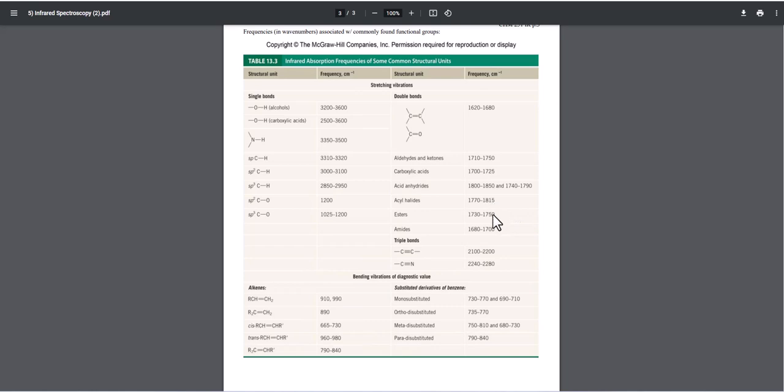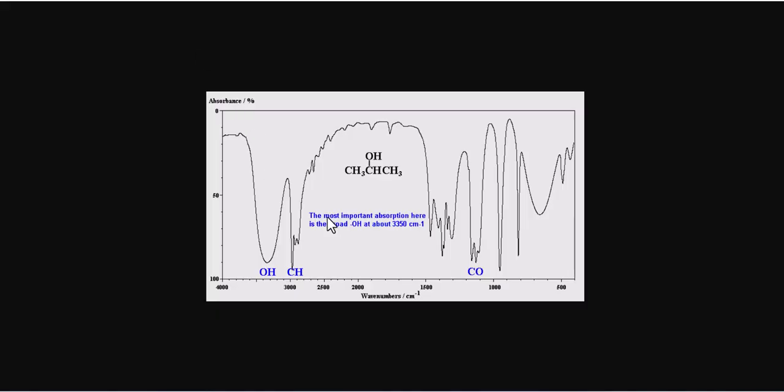So now I want to show you what a couple real spectra look like and kind of interpret what kind of functional groups would be within each molecule. So here we have an IR spectra for isopropanol. So we have CH bonds, we have CC bonds, and we have CO bonds as well as an alcohol stretch. So what we see here is in this fingerprint region, we have a CO stretch. That's coming from this bond here, this CO single bond.